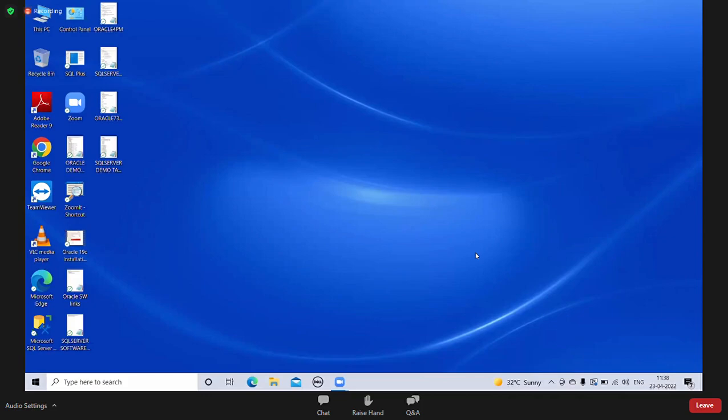Except and minus operators, are they the same or different? Rekha, except and minus operators are both the same, but except we use in the SQL Server database, and minus we use in the Oracle database. Both have the same purpose, but they belong to two different software or databases. Except we use in the SQL Server database.